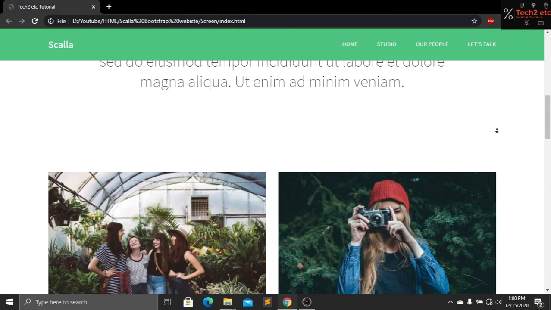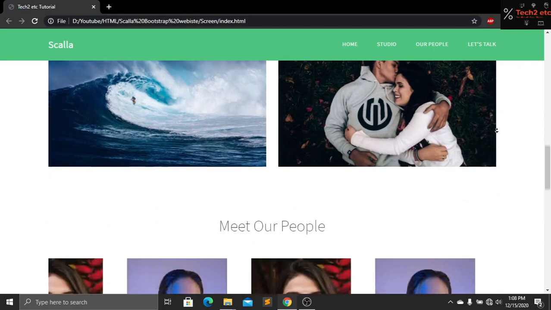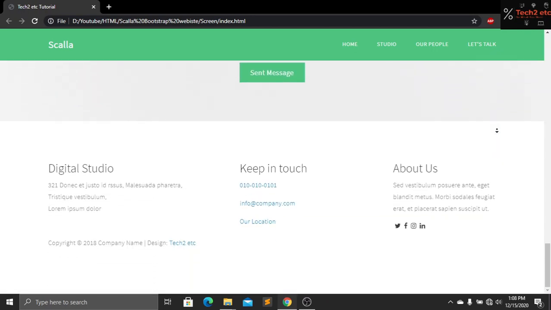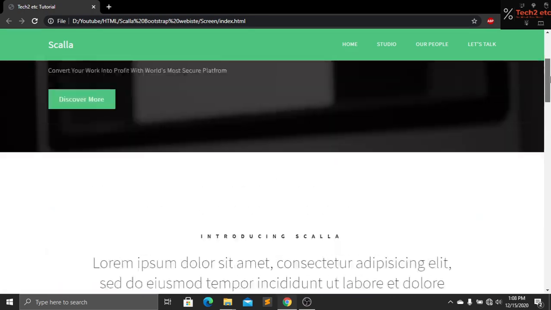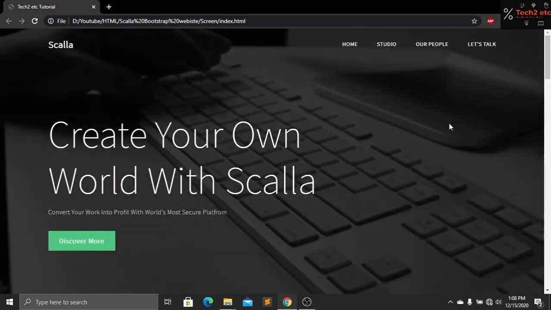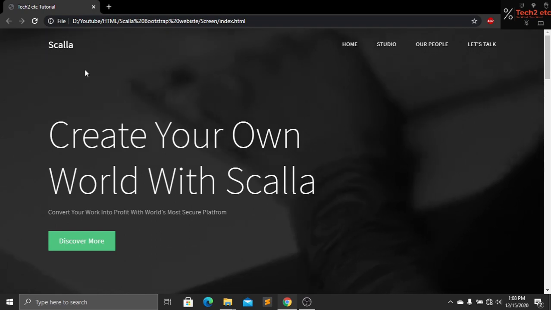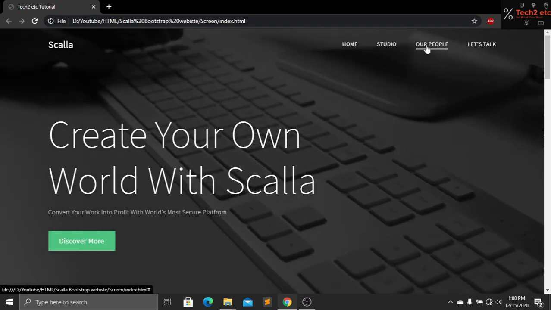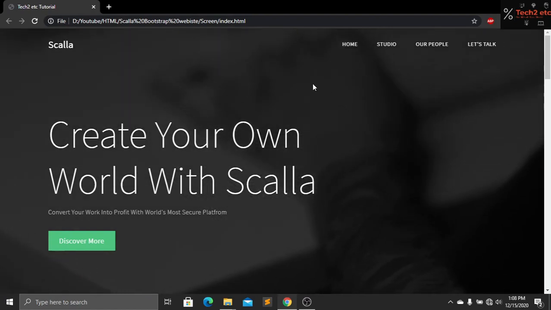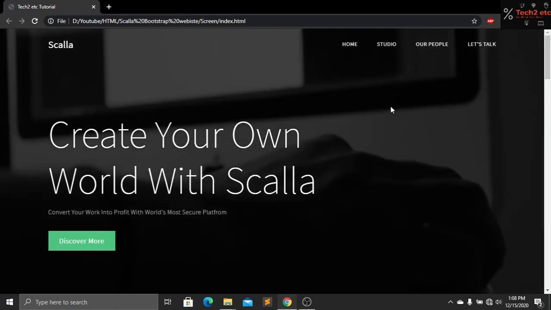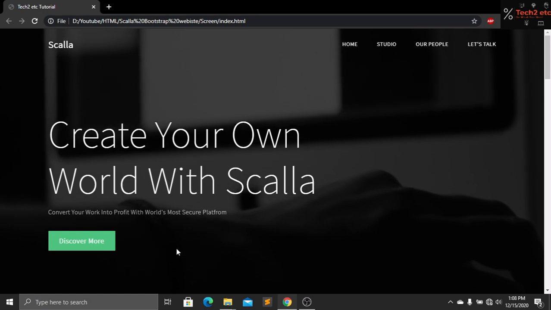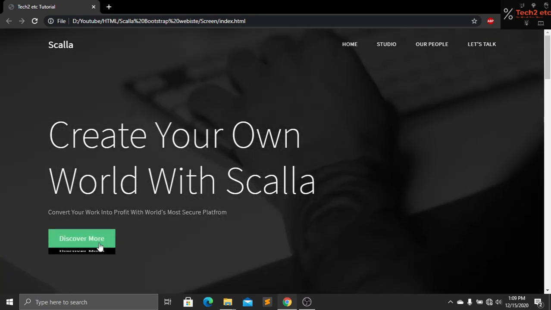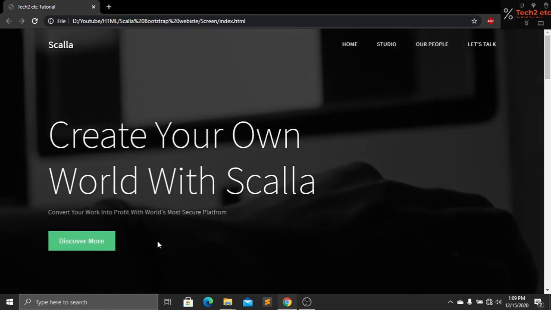So today in this tutorial I am going to show you how you can make this modern website using Bootstrap, HTML and CSS. So here you can see that this is the website. So let's see what we have in this website. Here you can see that we have a navigation bar, we have our logo, our nav link here, and this nav link has a beautiful hover effect also. And we have our background video overlay and our heading, paragraph and a beautiful button here. If we hover on this button it is rotating and it is looking beautiful.